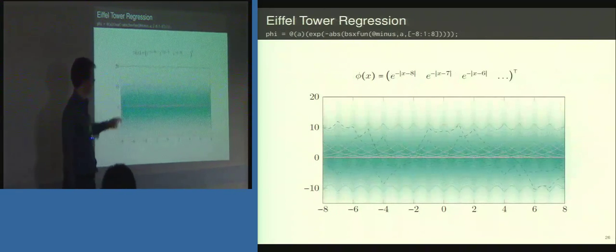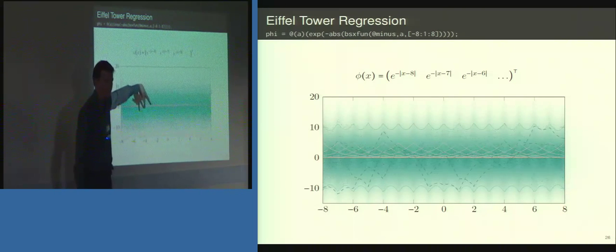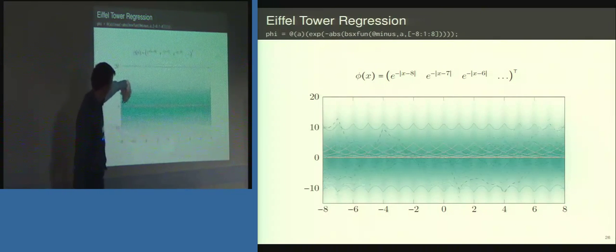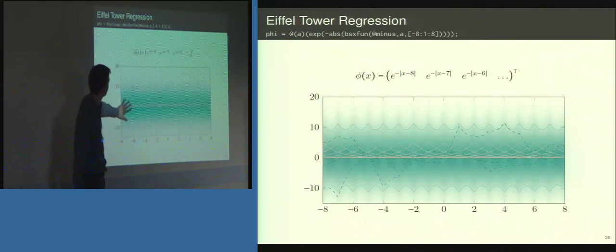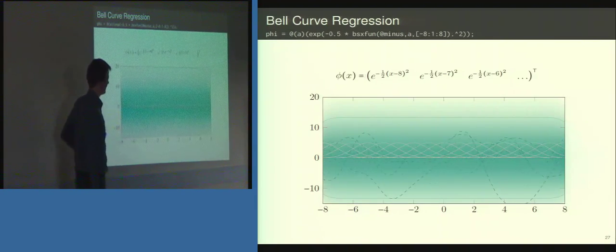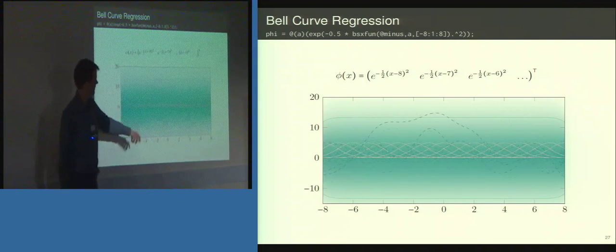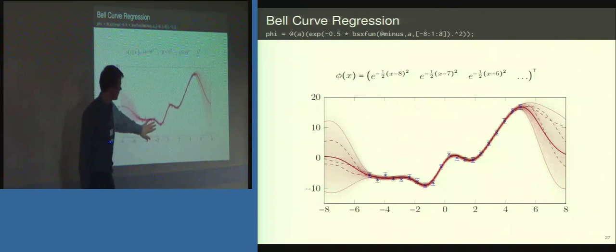We have some other ones. Oh yes, I have little Eiffel towers. These are exponentiated absolute values. Someone told me that the logarithm of the Eiffel Tower is a triangle. I'm not sure whether this is true or not, but if it's true, then this is Eiffel Tower regression. Okay, this is a set of features. This is what the posterior looks like. And yes, because someone asked about it, here are radial basis functions. A bunch of radial basis functions. If you add them together, this is what your posterior looks like.